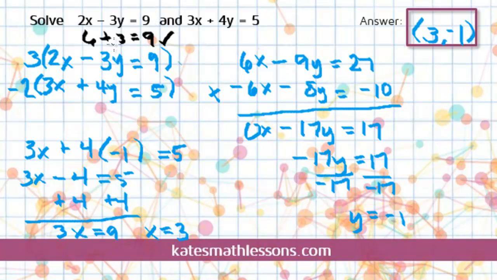If this side came out to an 8 or some other number, that would tell you you had a mistake along the way. But if the left hand side and the right hand side come out to the same number, that means that you have the correct answer. So our answer to this system of equations is the ordered pair 3, negative 1.